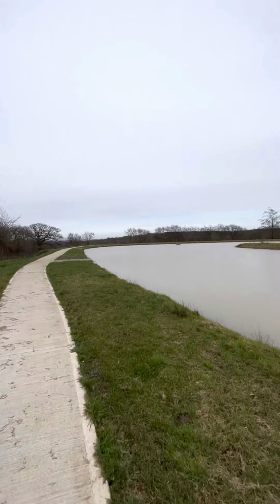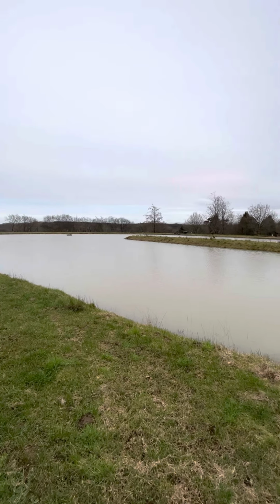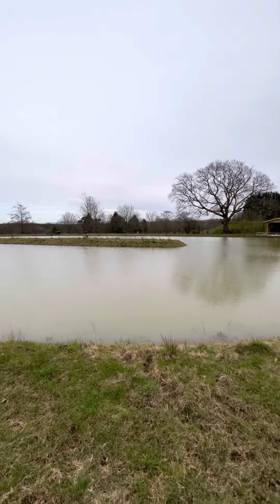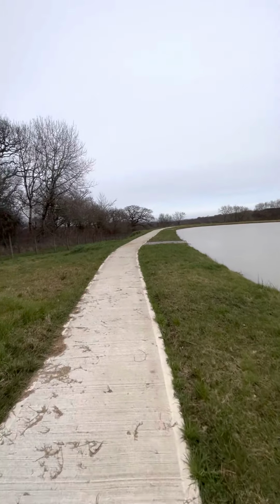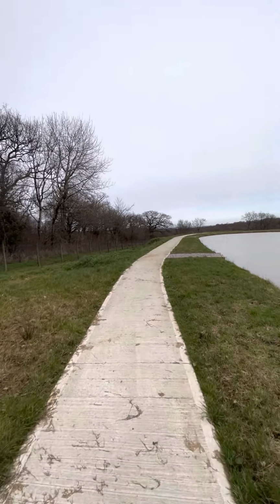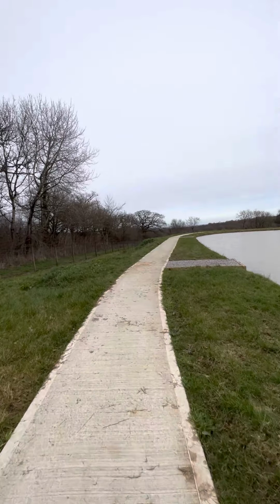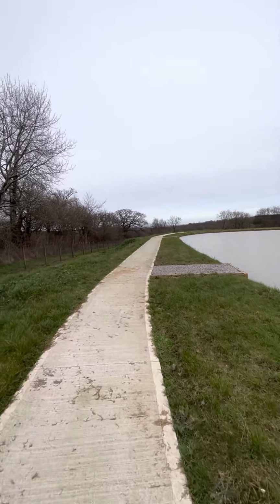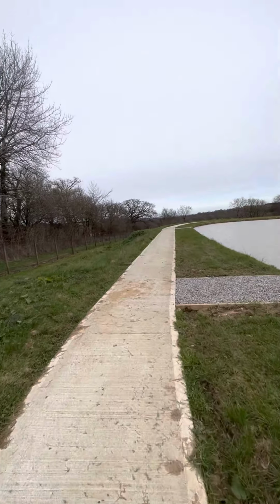So what's this lake all about? This is the lake for you if you haven't caught a catfish before or want to learn the methods to fish for catfish. It's absolutely made for it with such a big stock of fish in a relatively small lake. Once again, Anglers Paradise well ahead of the curve with this one, because I've not heard of a catfish lake with this level of stock in such a small venue before. It is pretty much a runs water for catfish.